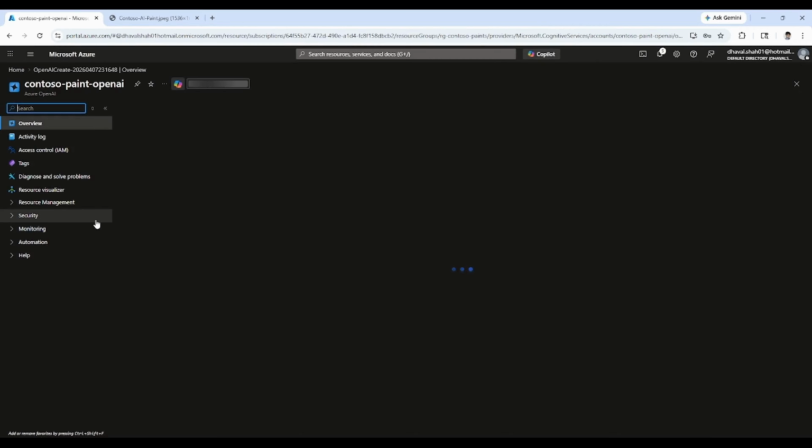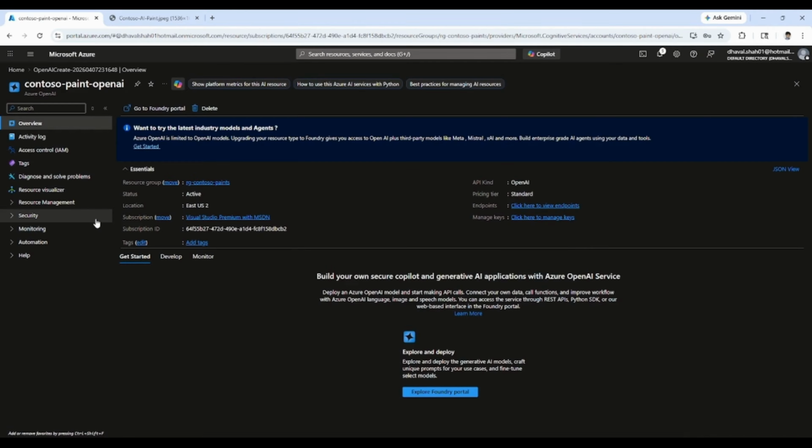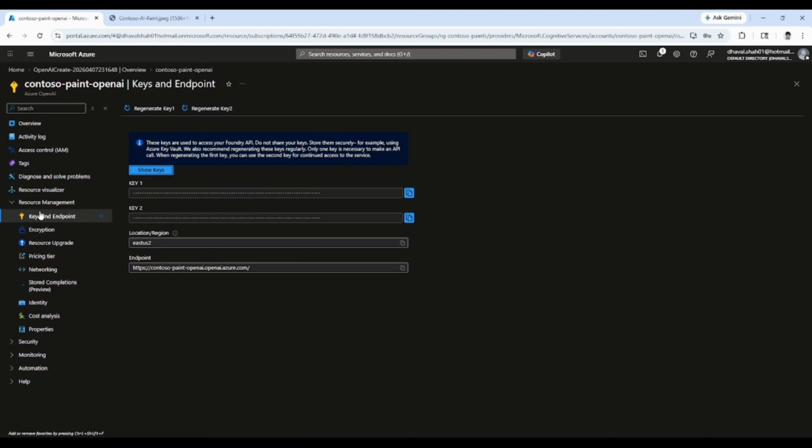Let's go to that Azure OpenAI resource. First thing we'll do is grab the endpoint of this OpenAI project and the API key. In the left menu, click on resource management and then on keys and endpoint. This will be our endpoint, which we'll be using. We'll copy this somewhere, since we'll be updating it in our Azure function, and copy the key as well.